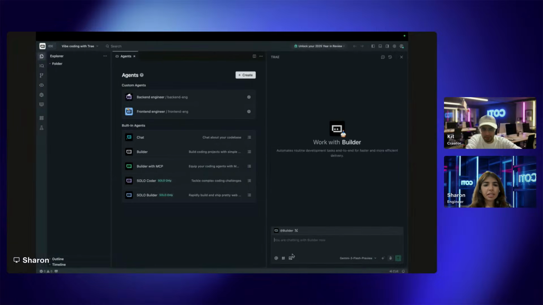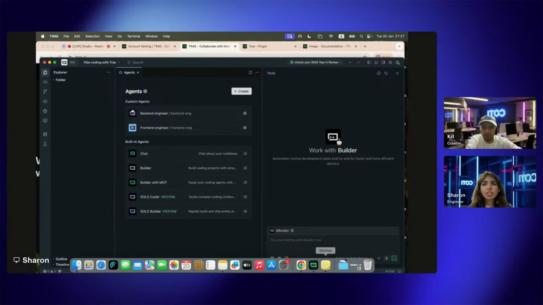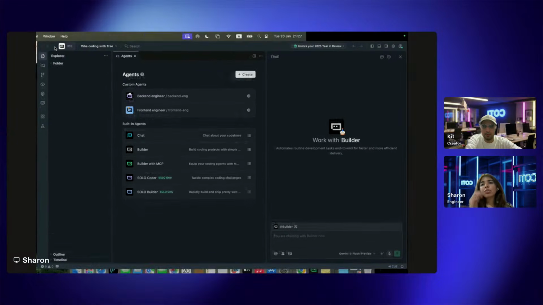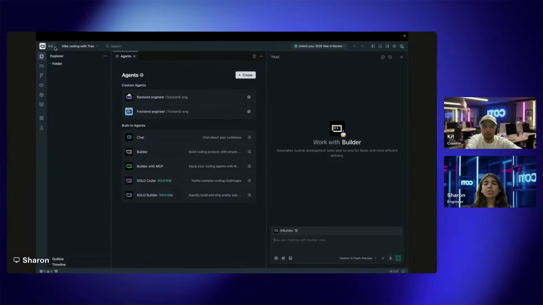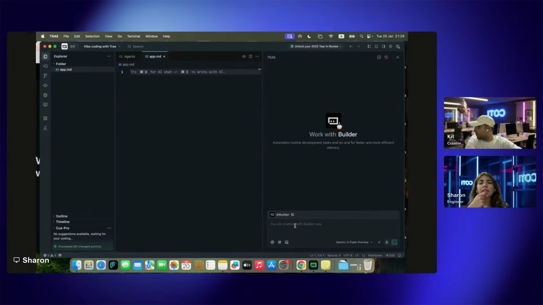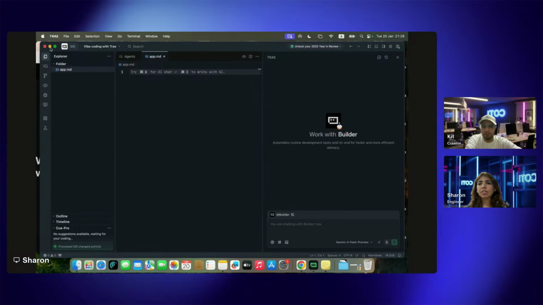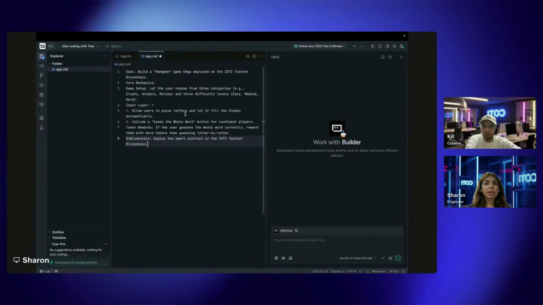So this is the IDE. Now I've got my first step ready. The first thing that I would recommend you guys to do is to create an MD file. This is a markdown file. So I'll just go to my folder on the left side and click new file and maybe just say like app.md. Yeah, app.md. And in this, I will paste the concept of my game. And I have that concept already here. And I will share that with you really quickly.